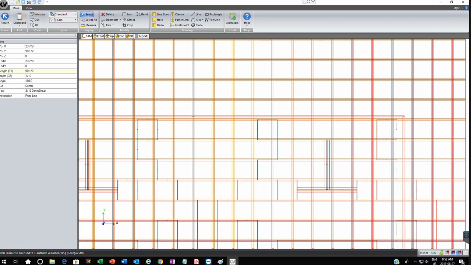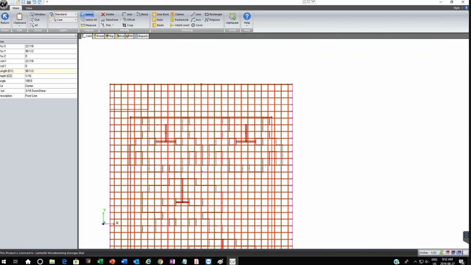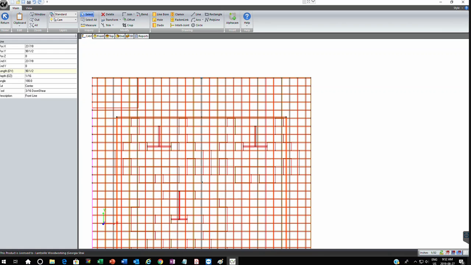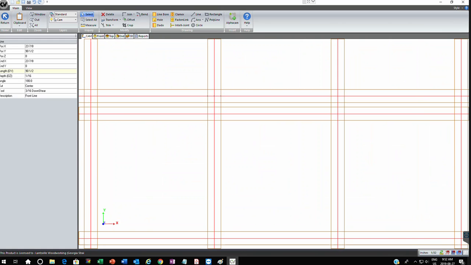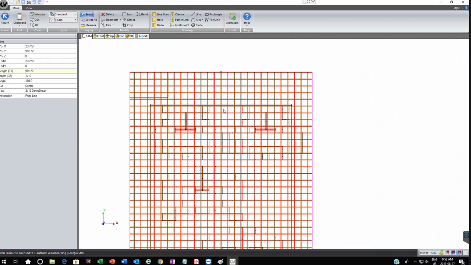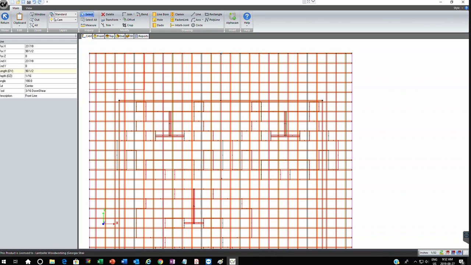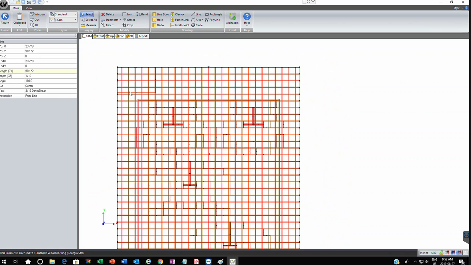I'm not going to be able to left click on it and select it because there's so many other entities in that particular space. But that's where that line is. That's a line that goes all the way through, and it will separate the left door from the right door.